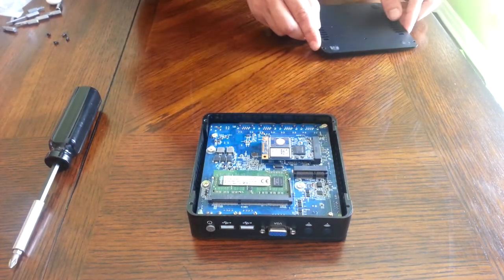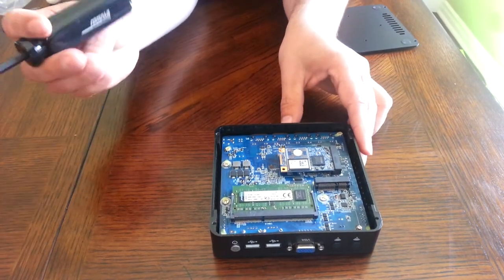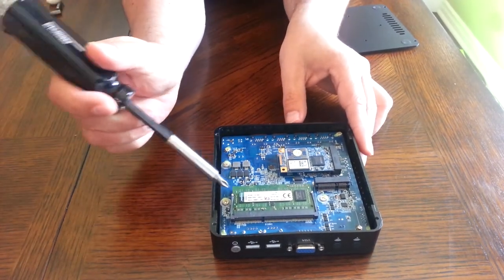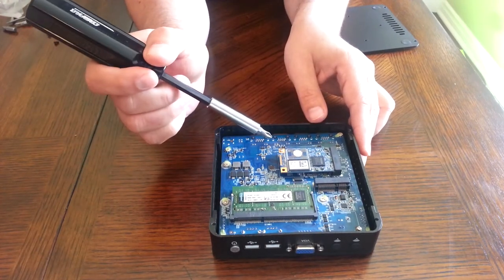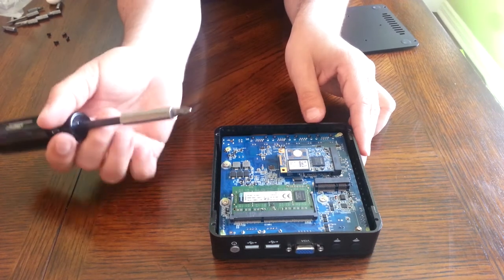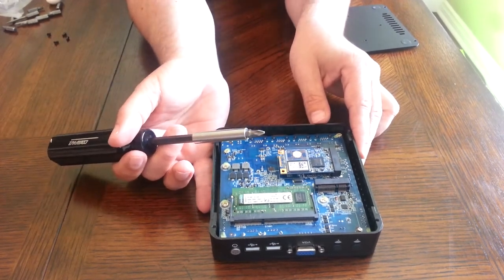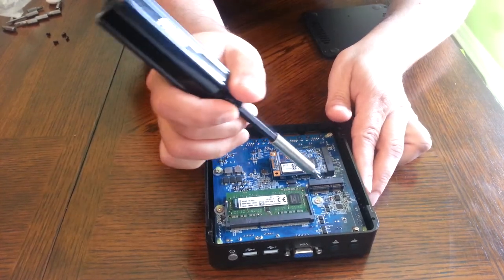And that's the bottom. So we have the memory here, and this looks like the mSATA drive, and this is where the wireless should be going.